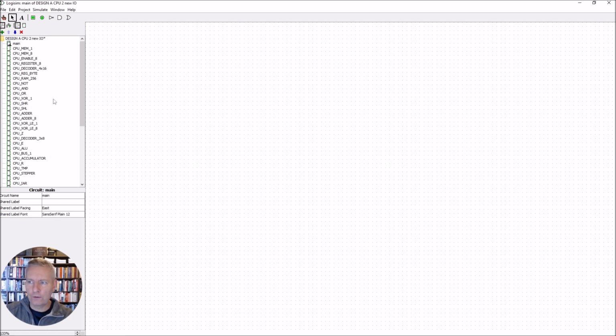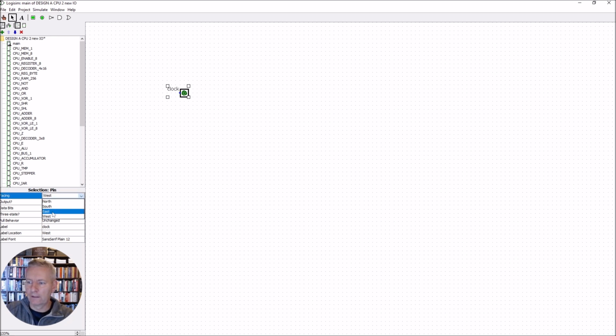First of all, we want to be able to address this device. So we're going to have an input coming to it from the bus. This will be the 8-bit address that will come out of the CPU, and it will go to every device. But whenever it gets to this device, it has to do something special to let it know that this is the device it wants to talk to.